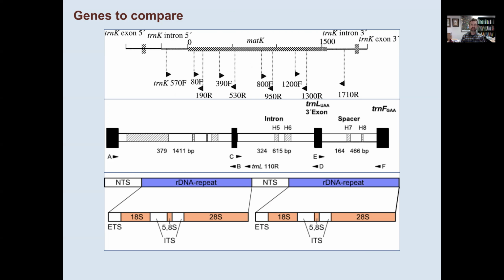It happens to be located in the chloroplast genome, and it consists of genes that code for proteins and tRNAs, and then also spacers in between them. This block here is the MATK protein. This is a bit of the tRNA, tRNK. This is a bit of the tRNA, tRNK. And then these lines here that aren't boxes, these are the spacers in between.